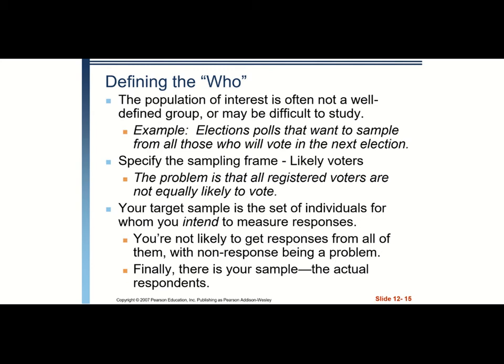Now, those people are not necessarily all going to go out and vote on election day. What they actually want are responses from likely voters. So all these registered voters are asked a series of questions such as, how likely are you to vote from 1 to 10? Did you vote in the previous election? Do you know where your polling place is, etc.? And that leads them to decide whether or not this specific person is likely to actually cast a ballot for the preferred candidate. This would result in them being included in the final sample.